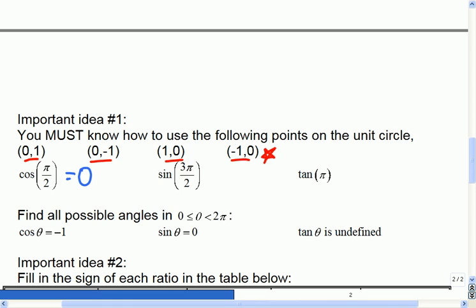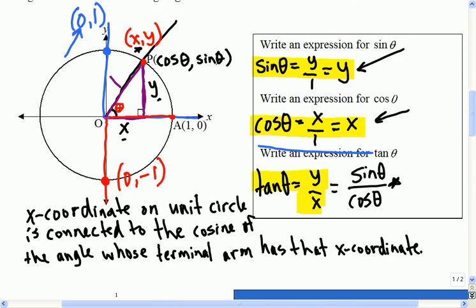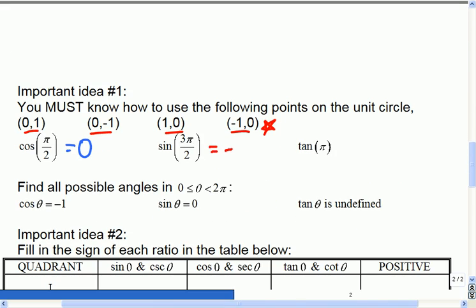So, I'm going to get you to try the sine of 3 pi over 2, which, again, it means where are you on the unit circle and which coordinate is the most important to you? So, take a look and see what you come up with. So, if I was to show you here, here is the angle at 3 pi over 2. It's this line right here. So, what are the coordinates that it touches on the unit circle? Yeah, zero, negative one. So, if I wanted the sine, what's the value for the sine going to be at that point? Negative one. It's connected to the y-coordinate. So, that means the sine of 3 pi over 2 would be equal to negative one.